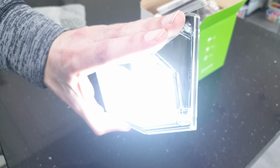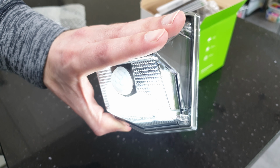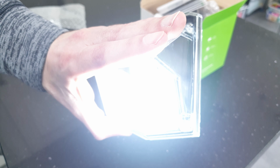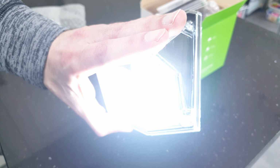And I've got the exposure locked on the camera, so that's why it's blowing it out. But you can kind of see a bit of the difference between the light levels. And now it'll stay like that for 30 seconds. And then it'll dim down to the lower setting. See if I can get it to do that. There we go. It slowly fades down to the dim setting, which is just enough. Oh, it's detected movement again. It's just enough to see your path, or maybe putting a key in the door, and obviously it doesn't drain the batteries too much.